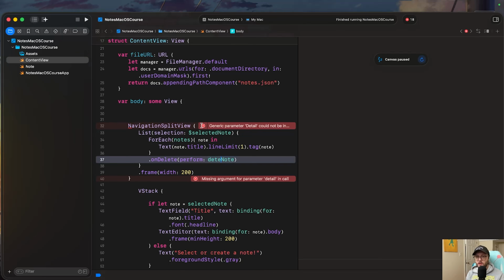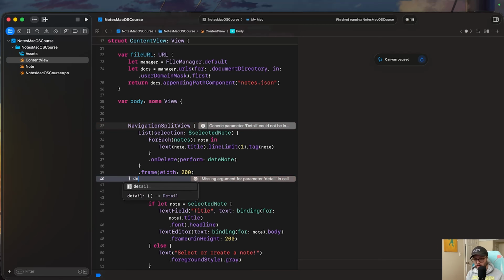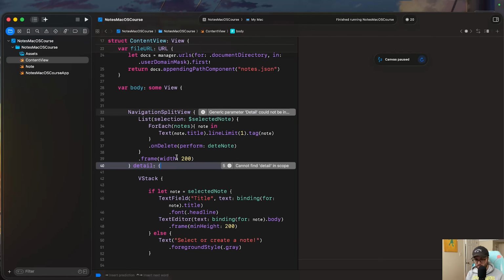So one thing that we do need to include afterwards is we can see generic parameter detail. We're missing the detail parameter. So after the brace of the NavigationSplitView, we're going to add a detail and then a colon. Now this detail is actually going to encapsulate all of our notes. So we're going to add a brace.